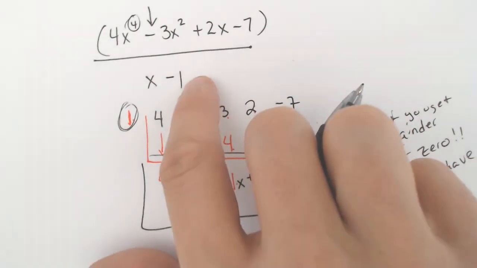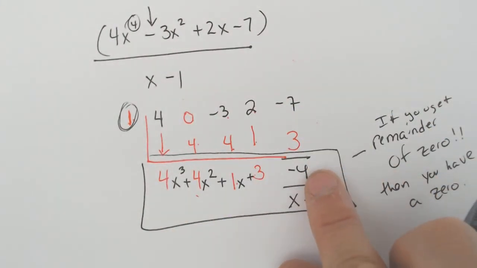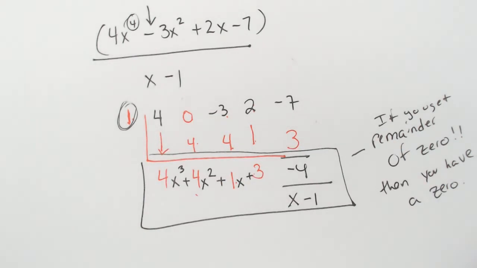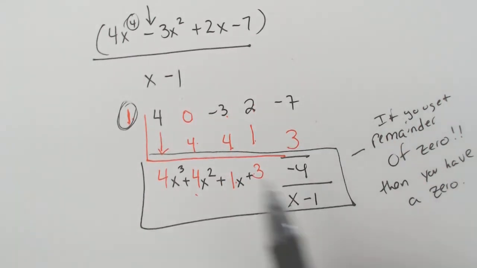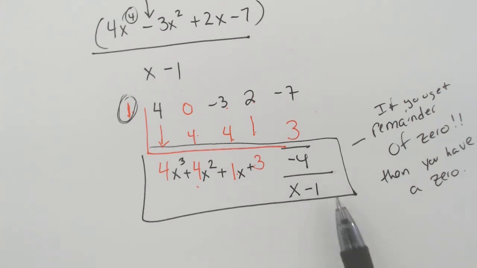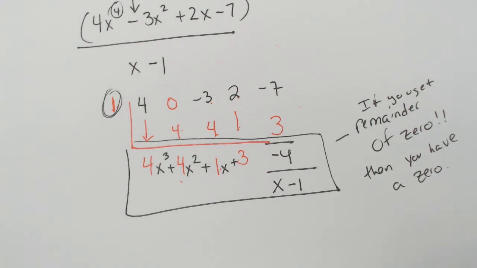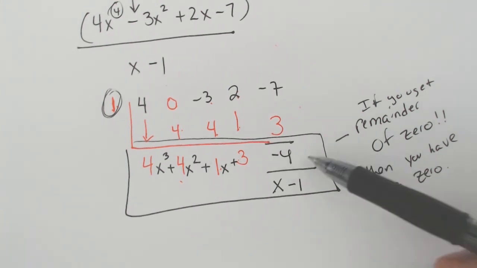So if we divided by x minus 1 and I got a remainder of 0, then x minus 1 would be considered a factor, and the 1 would be considered a 0 of the function, which is very, very important as we move forward because we're not just dividing for fun. We're dividing to find the solutions of the polynomial, and we want to find the solution so we know how to graph it. So understanding that getting a remainder in the future will normally mean bad. You don't want remainders. You want to get that remainder of 0. You would prefer not to have a remainder of negative 4.